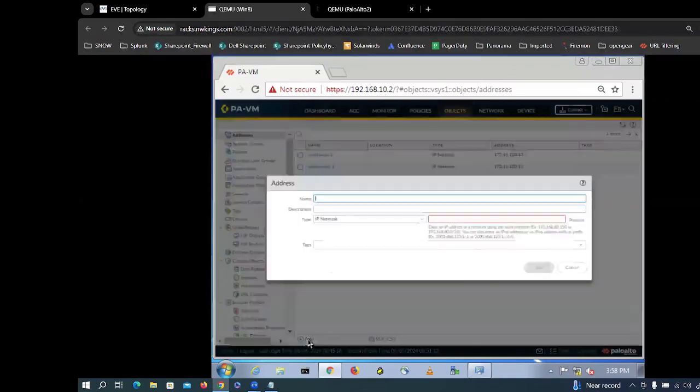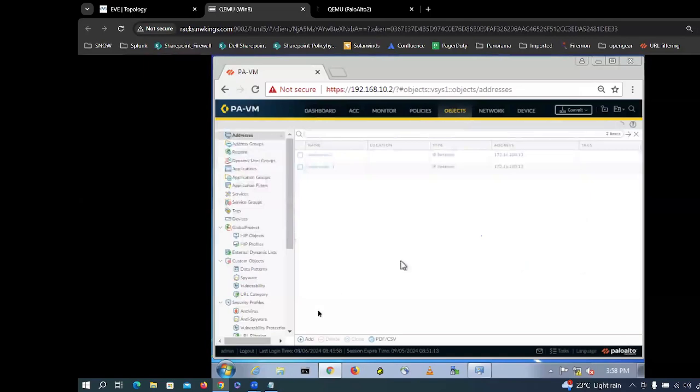Then we'll create one object for Linux. Tell me the IP of some other range. You can take 10 dot. 10.1.11.11.